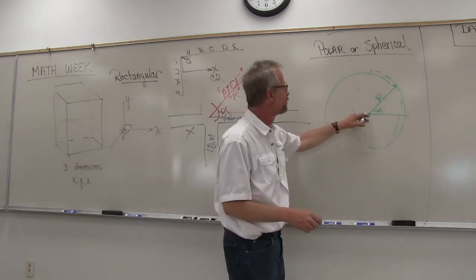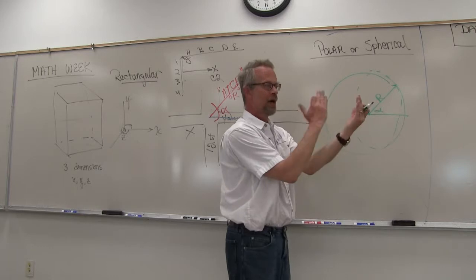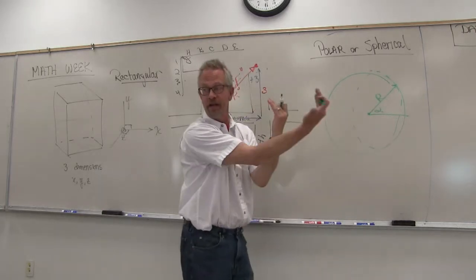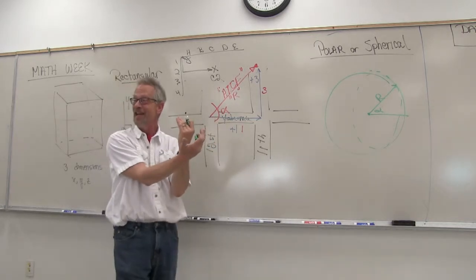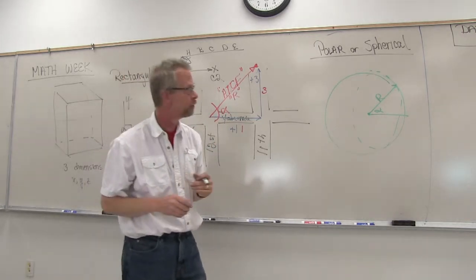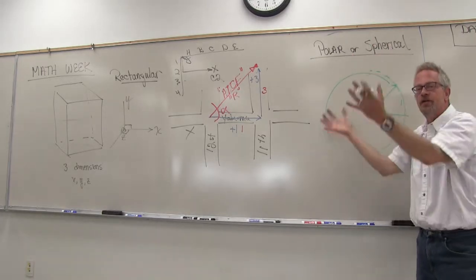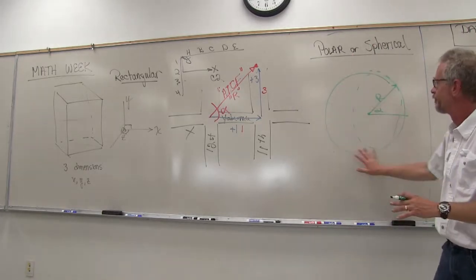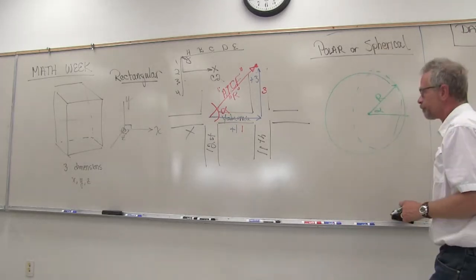As a matter of fact, we have 2 different angles. We not only have the angle going up this way, but we also have the angle going this way as well if we're using 3 dimensions. We're lucky because we only have to use 2. So we don't need to worry about what comes out of the board and goes into the board. All we have to worry about is the footprint, the 2-dimensional footprint that's on the board.